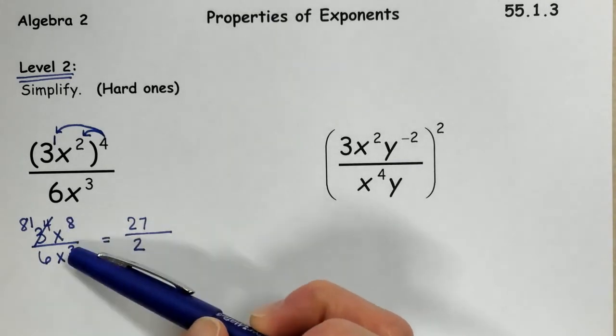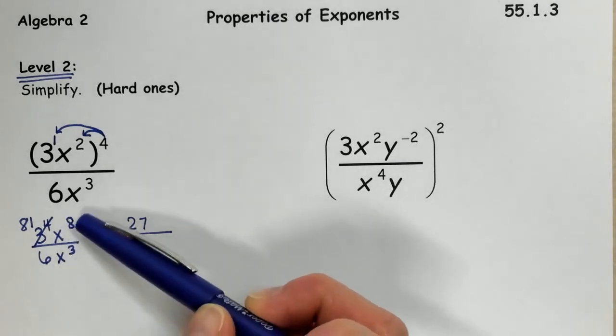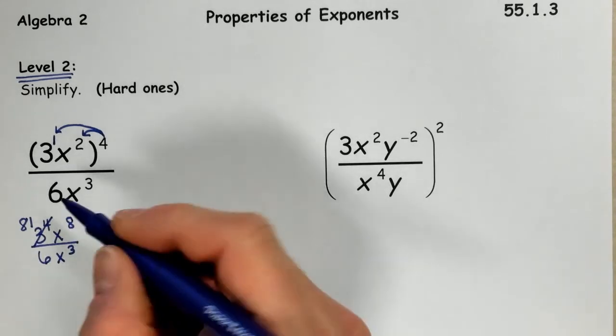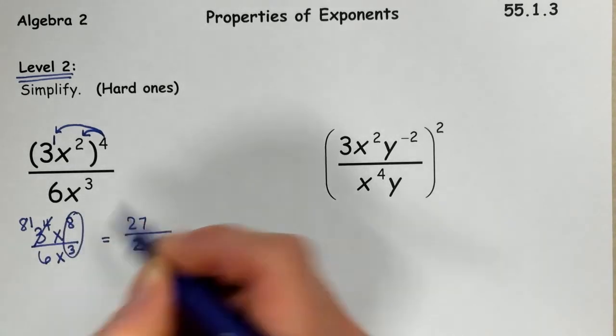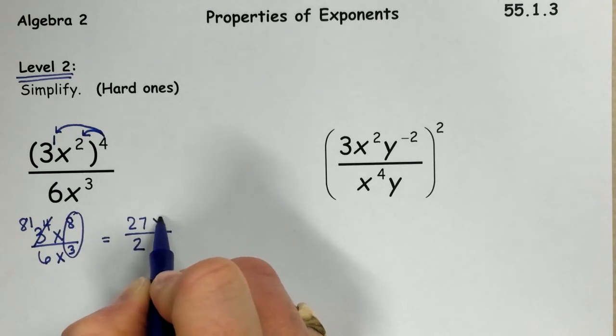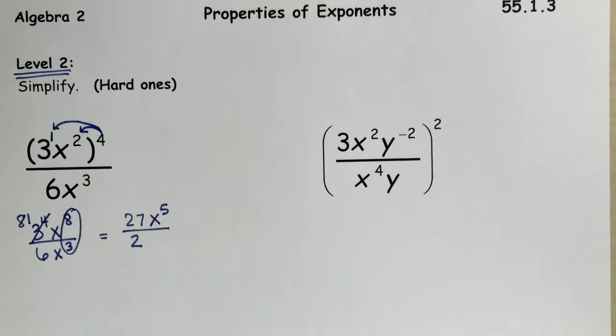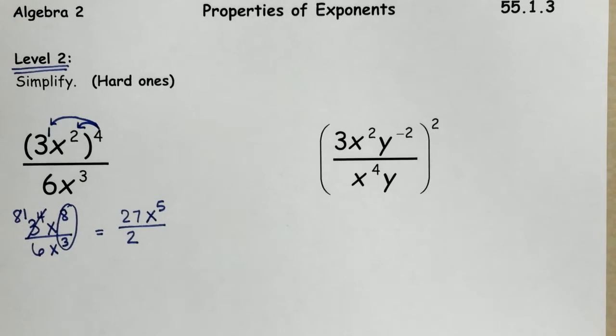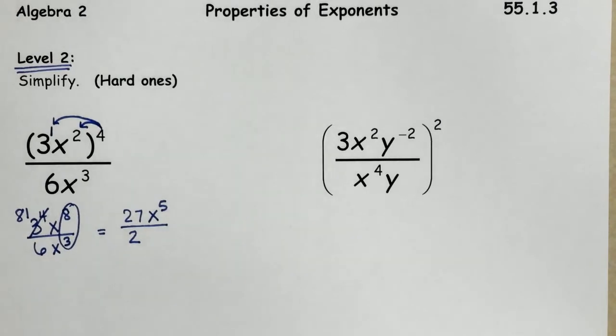And here's our second exponent rule. When the bases are the same and we have division, we need to subtract powers. So 8 minus 3 would be 5. The answer to those quotient rule problems goes on the top. And if it's positive, like this one is, it stays there. Okay? So that's as simplified as that would be. Not too bad. We use 2 of our exponent rules in that situation. The one beside it looks more difficult, so let's get started.